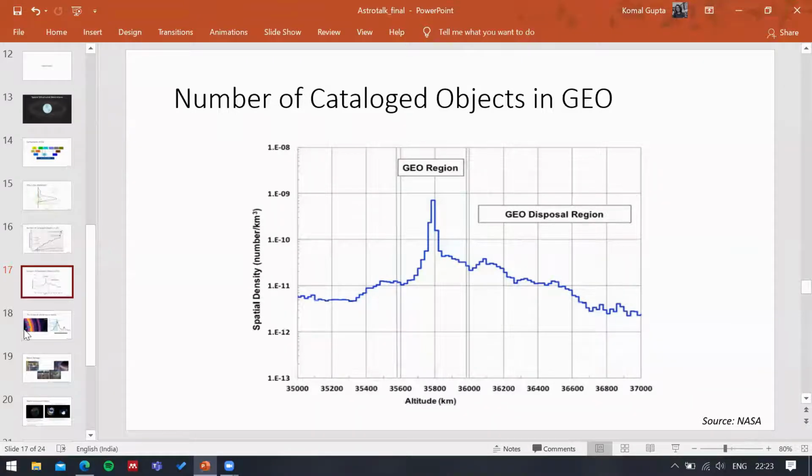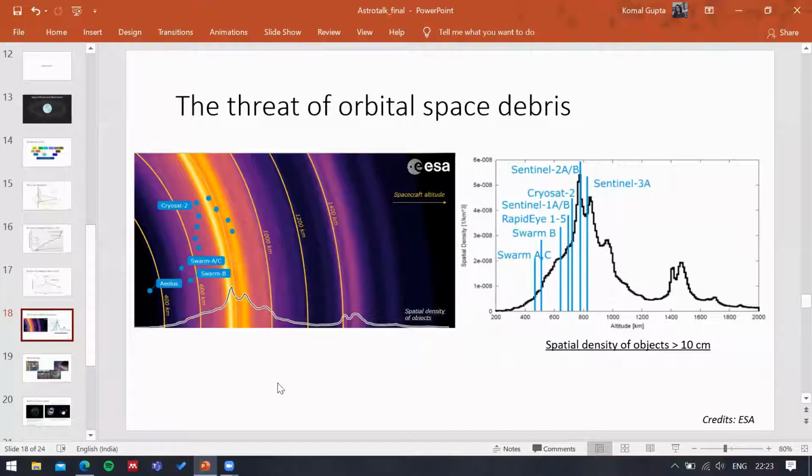So this just serves to reinforce, how should I put it, the need for a good space situational awareness system that can track and catalog so many objects at the same time, and allow us to plan our missions, or plan our scientific missions, in a way that protects our assets.